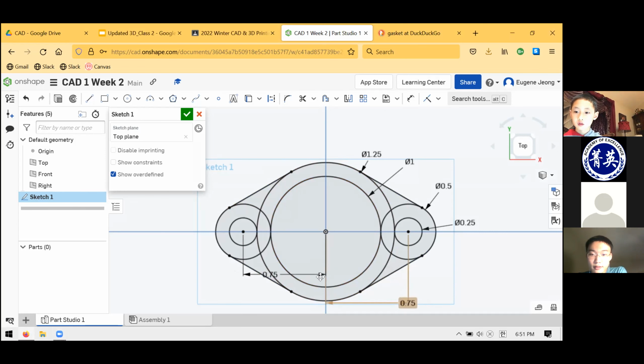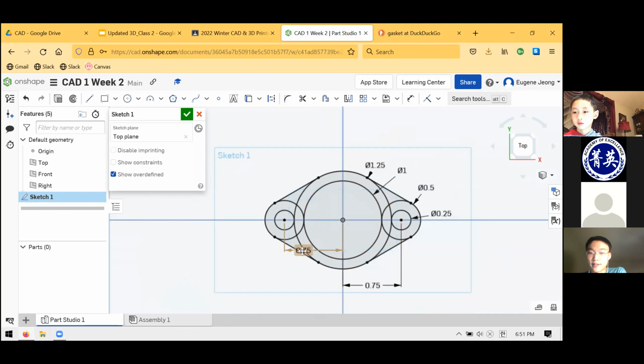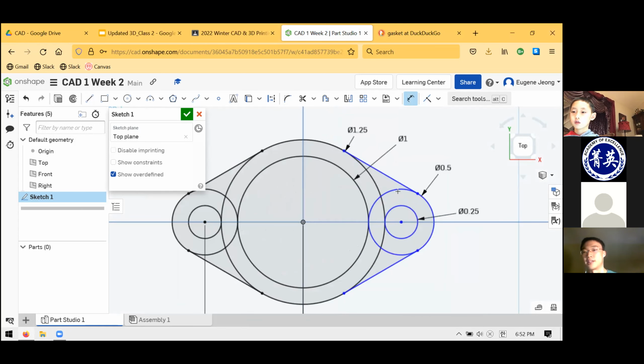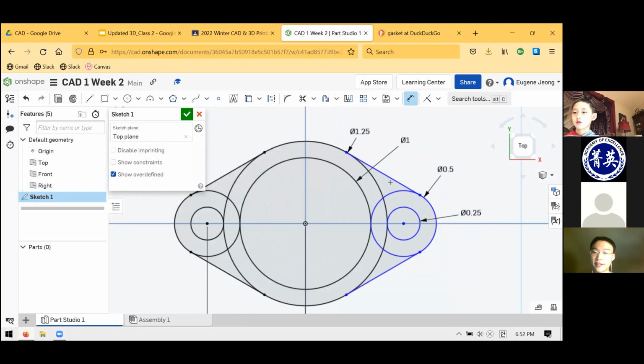So are you talking about these dimensions? Okay, these, you might recall, we made last week. The dimension tool, like I emphasized last week, is a bit of a smart dimension tool. It makes a guess at what you're trying to do instead of only being able to do one thing, like just dimensioning the length of a line or just a radius. It tries to dimension whatever you want based on the inputs you give it. In this case, we're trying to dimension the distance between two points, so you select the two points that you're going to dimension. For me, that's this origin and this point here.